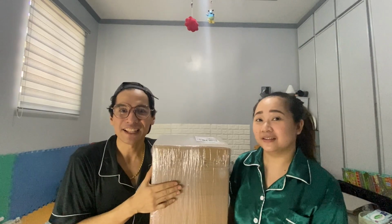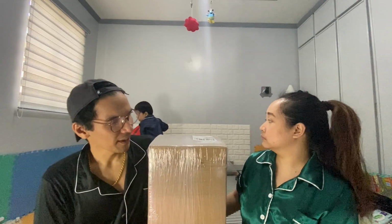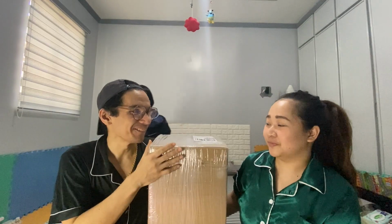So yeah, we'll be unboxing today this air purifier, this new air purifier that we bought in Lazada. If you don't know, nag-sale ang Lazada and shopping, and sakto siya, na kailangan din natin to. So, yeah! We'll be opening this, and then mommy will try her best to explain what she bought because she's the one who picked this.